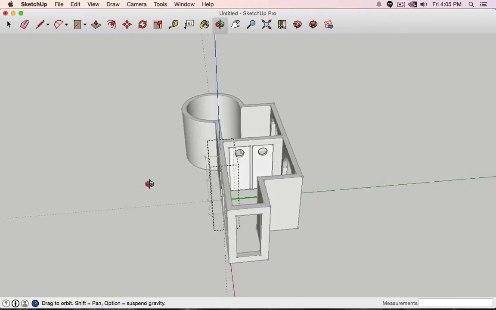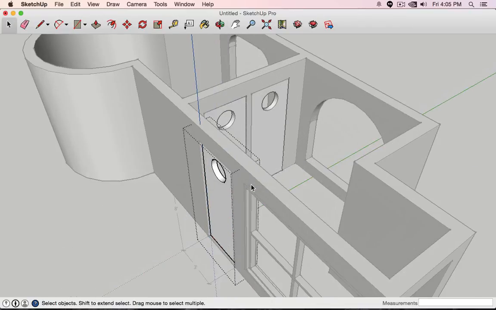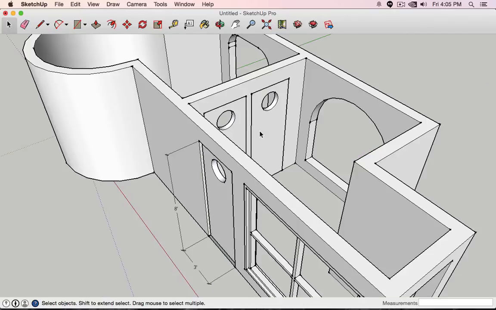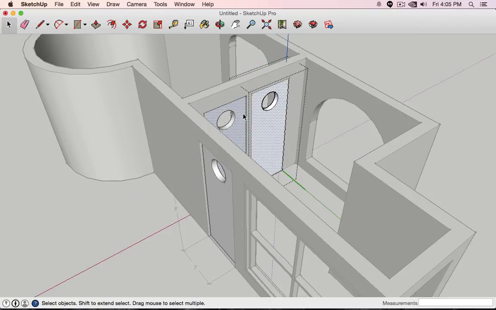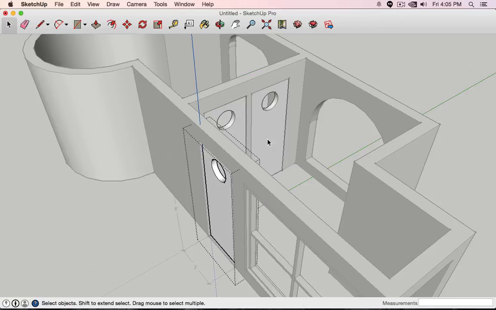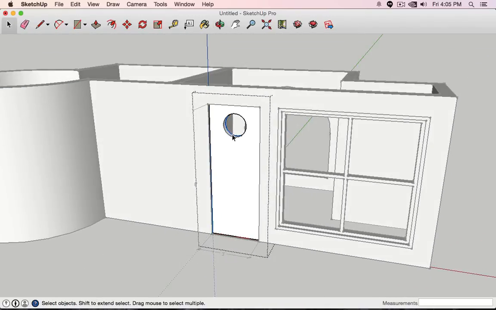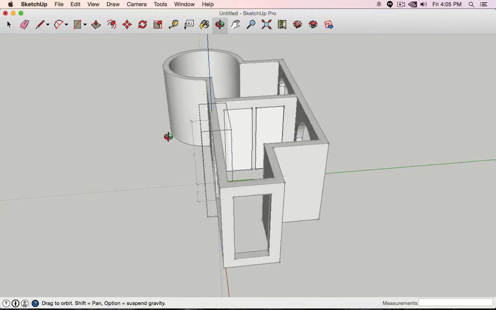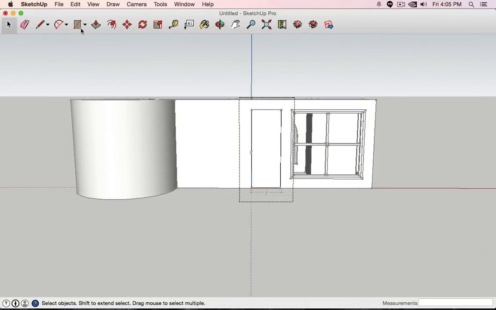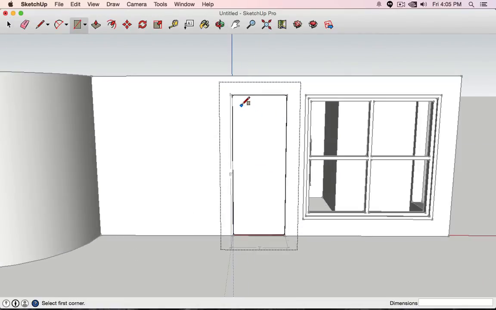So if I double click this component, you see it's activated. And you see when I select the inside, or if I go to here and select this one, from each component that face is selected. So what does that mean? Actually, that's one of the really nice things about components. Those are shared elements. So if I delete this and delete this, check this one out. Everything got updated.